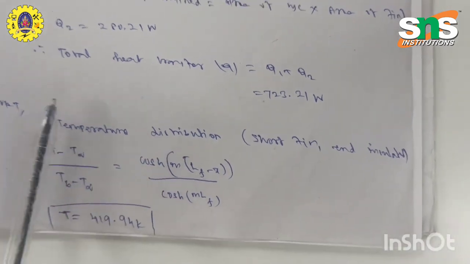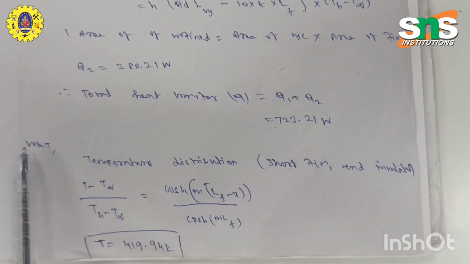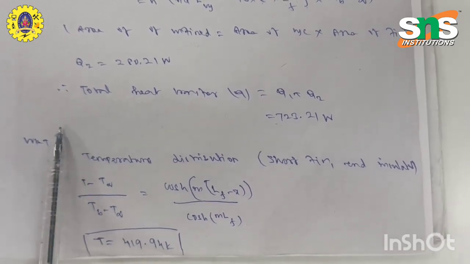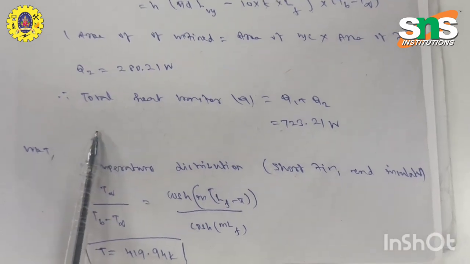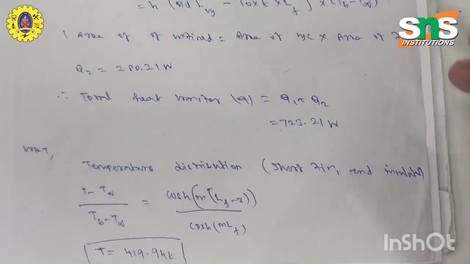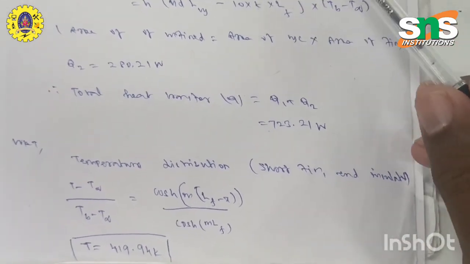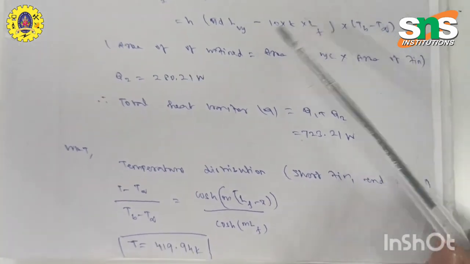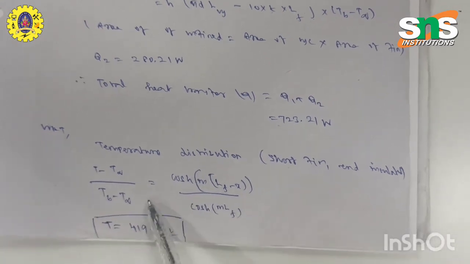So from this problem we connected the cylinder and fins. For example, in a lot of automobile engines, fin surfaces are located like this. So heat transfer will be occurring in this type of problem. The number of fins is given and also the short fin length is given. We use this finalized equation for temperature distribution to find it. Thank you.